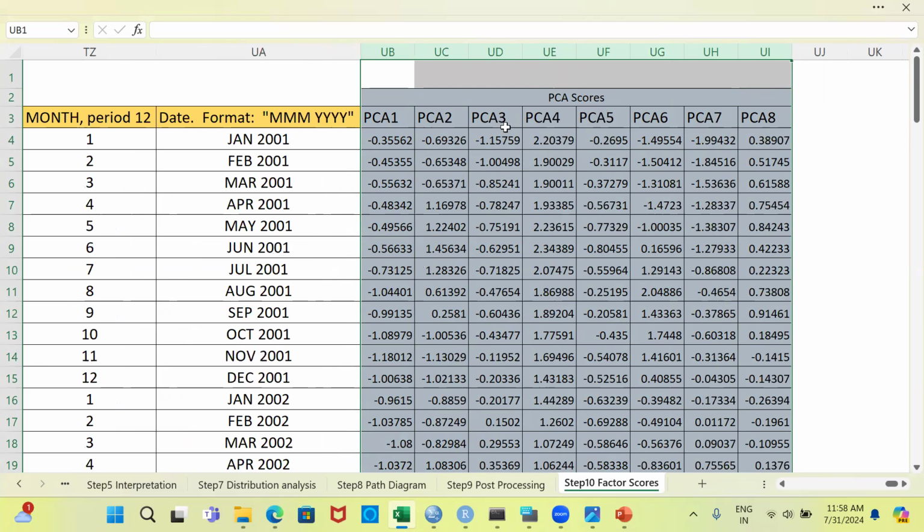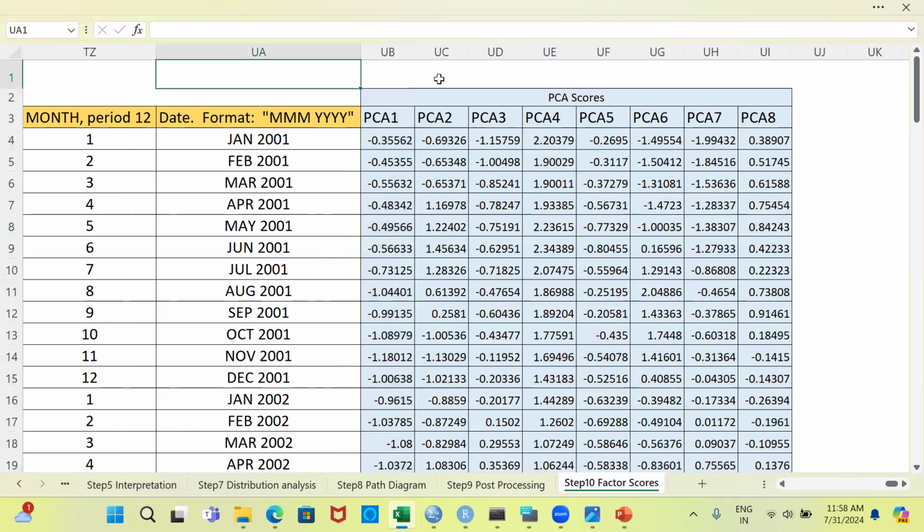Henceforth, you can use only these 8 components for further analysis. So this is the beauty of PCA. PCA helps us reduce the data from a high dimensional arrangement to a low dimensional arrangement.